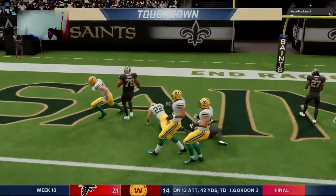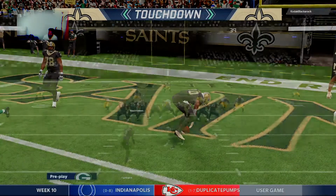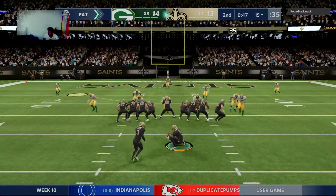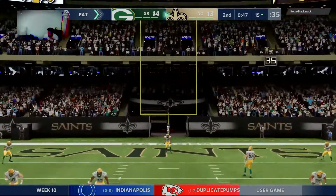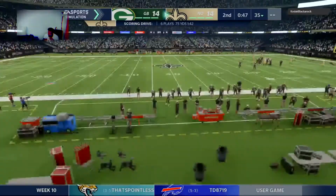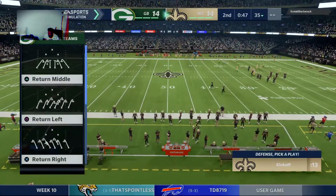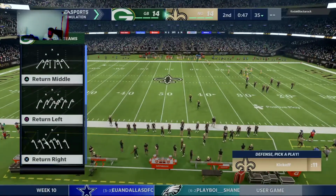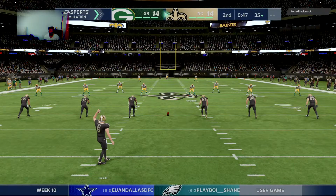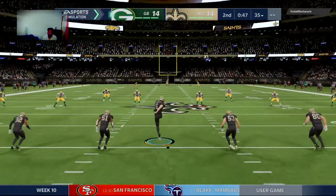And he's got it. Touchdown, Saints. Tyreek Hill hitting double digits with his 10th touchdown of the season. And the Saints are an extra point away from tying this thing up. Extra point by Fairbairn, up and good. And that is going to tie our game as we approach halftime. This one tied at 14 now as he sends this one away.